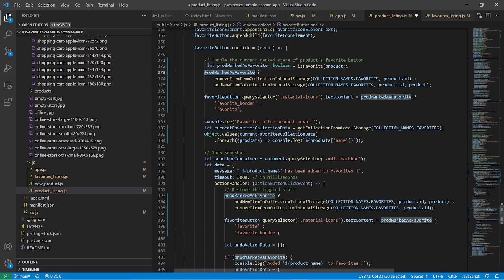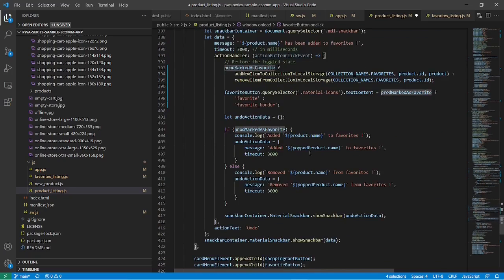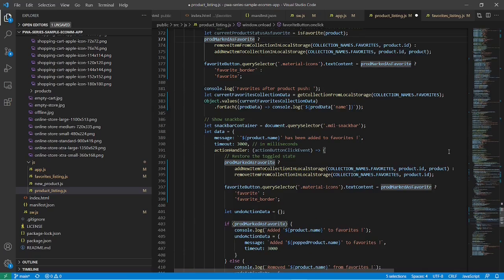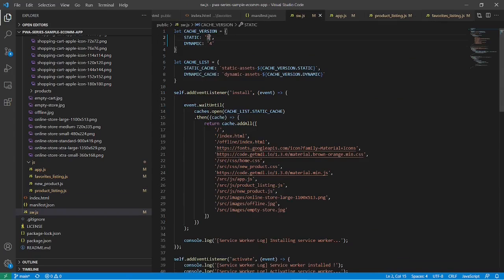Again, we use the Alt key to mark those places. So just those 5 places. Let's update it, save it, and update the service worker. Since it's part of the static cache, we just update the static version there.